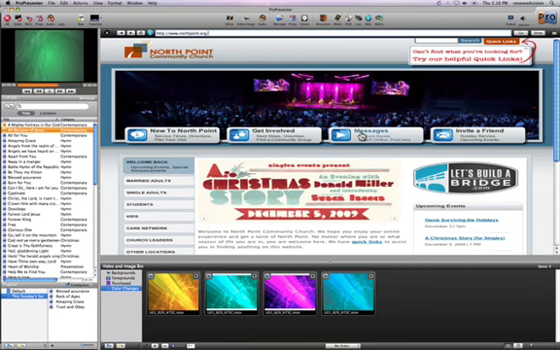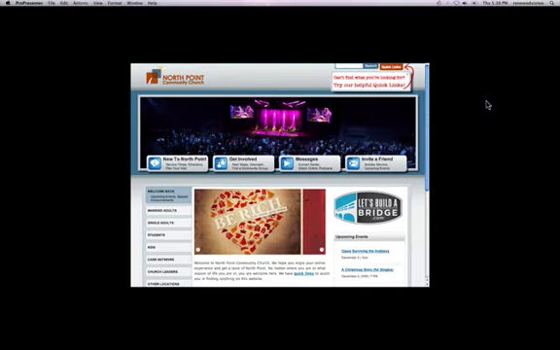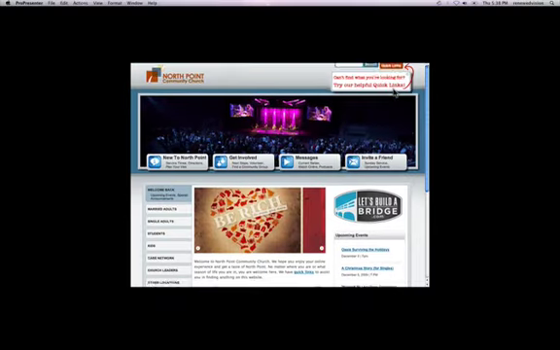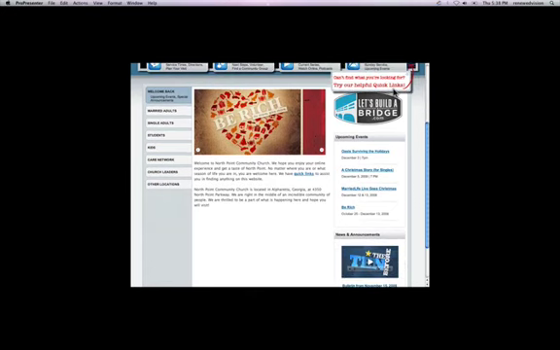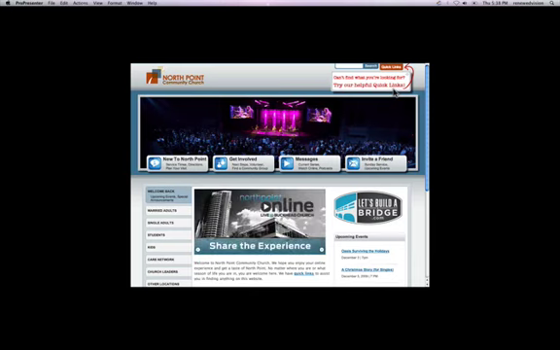In this case, you can see it's kind of stretched because my interface is a little stretched out. But when I hit the show button that appears here in the upper right, this website is going to show to my audience, but it's not going to show with all the status bars and whatnot. It's just going to show the way that I want it to show without any kind of minutia around it. So this is a great way to present websites to your audience and is, again, brand new in ProPresenter version 4.